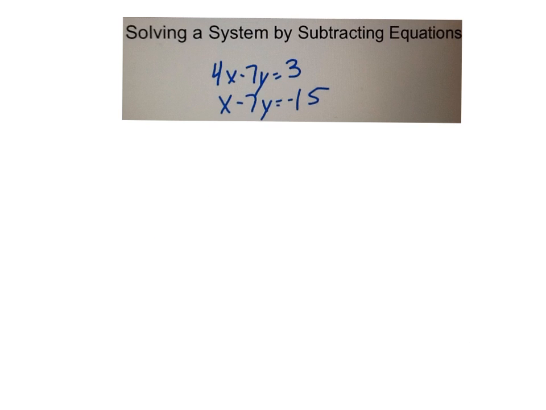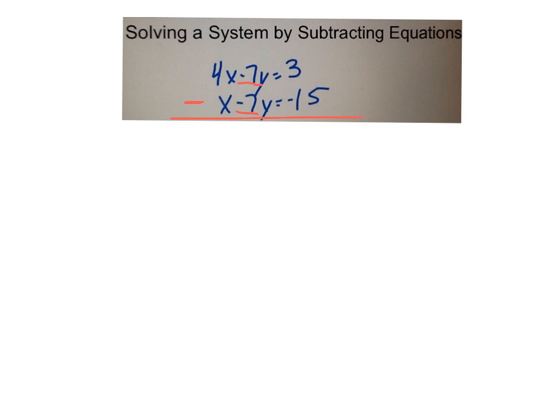All right. Now in this next example, they are the same sign. In this one, our x's don't match up, but our y's do, and they are both negative 7. So they're the same sign, and when they're the same sign, you subtract, because anytime you subtract the same number away from itself, it goes away. So we are literally subtracting straight down.